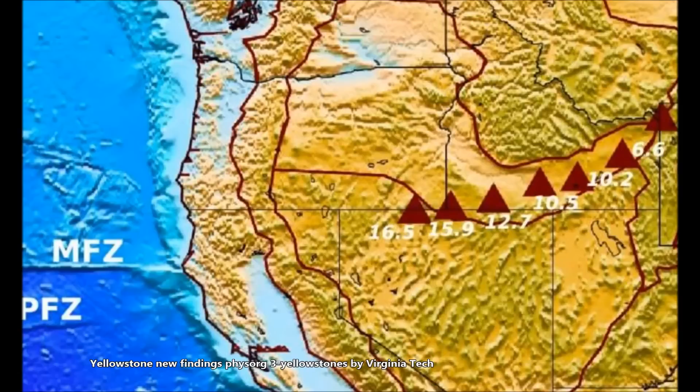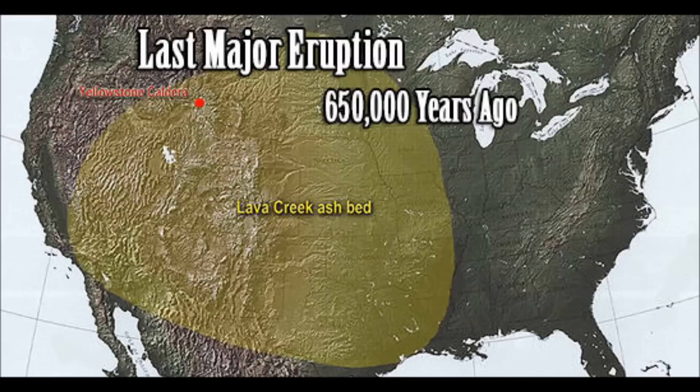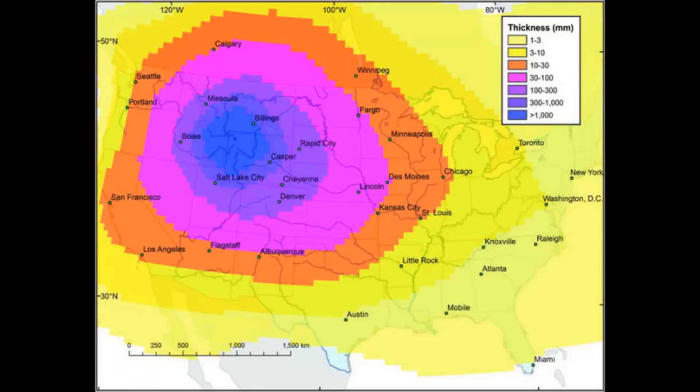The ancient oceanic plate was broken into pieces, just like the seafloor in the Pacific today. A section of the subducted oceanic plate slowly pushed hot materials upward to form the volcanoes that now make up Yellowstone. The series of volcanoes that make up Yellowstone have been slowly moving ever since. The process started at the Oregon-Idaho border about 16 million years ago and propagated northwestward, forming a line of volcanoes that are progressively younger as they stretch northwest to present-day Wyoming, Zhu added.